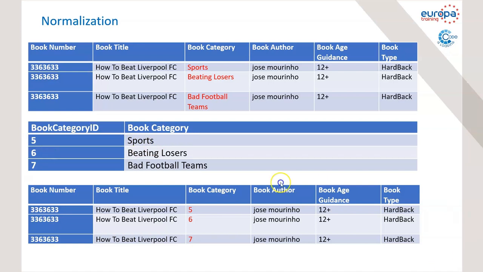Then back in our original database table, we have this key, which is the primary key here. Within this record, it's now called the foreign key. So the primary key of this table links to the book, and the foreign key links to the primary key of the book category ID. So at the moment, we still have the same 3 records, because all we're doing is replacing the name of the category with a newly created foreign key. So that hasn't reduced the redundancy yet.